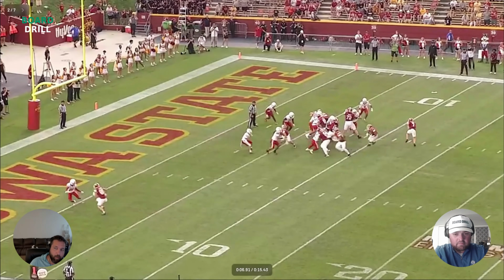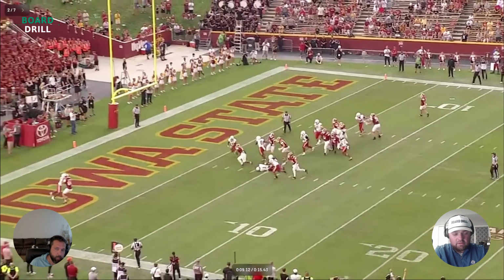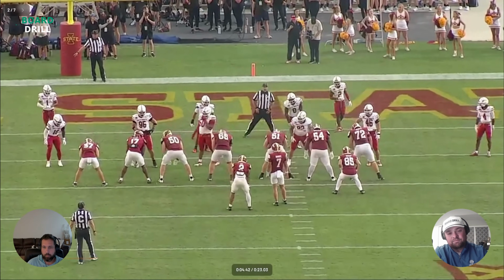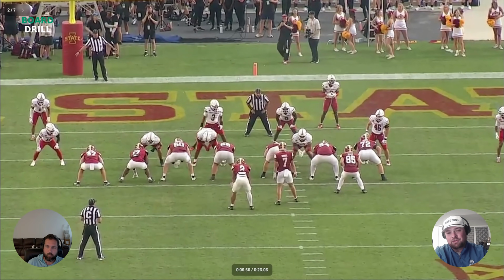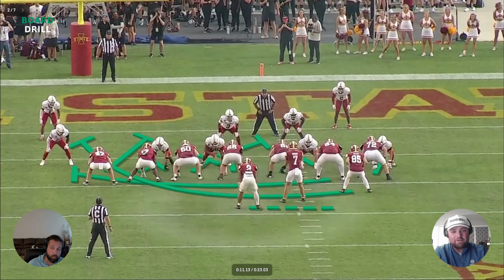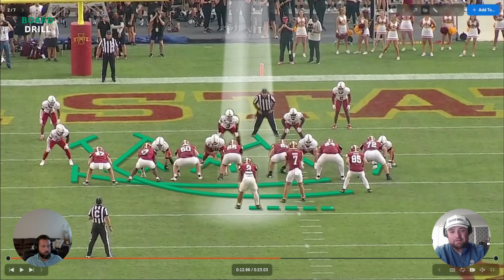Here it is again now with counter, which is what we see with it most often. So we'll go again to the end zone shot. I love how it evolves from what is a gun formation to almost really evolves to the pistol, right? You get pretty much out of it, like running power or running counter out of the pistol.